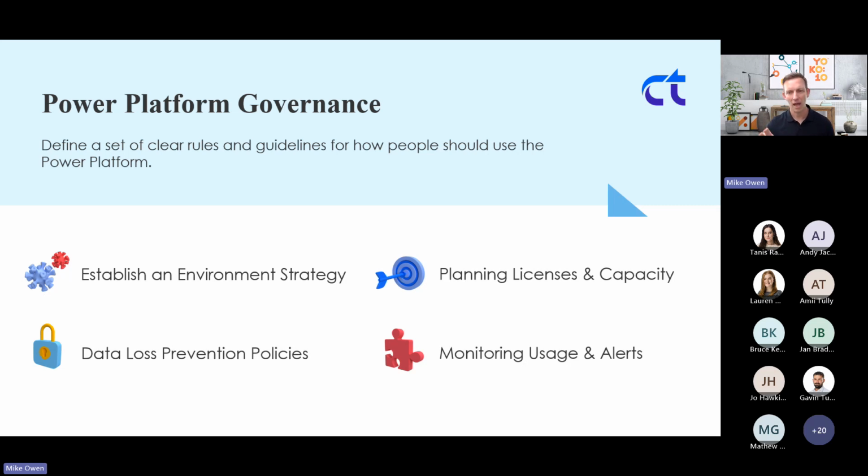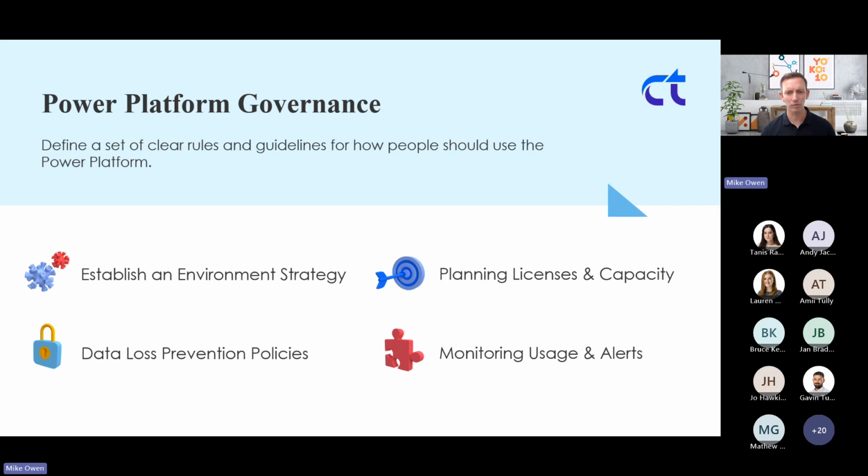Now, to help with that monitoring, to help with the adoption side of things, Microsoft have provided a Center of Excellence starter kit. That starter kit includes some pre-built workflows that will alert you to the fact that a new workflow has been created or a new app has been created within Power Apps. So then at least you're not always having to go looking and checking on a regular basis. You can have an email alert to be made aware of those things.